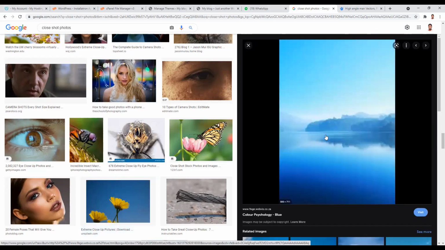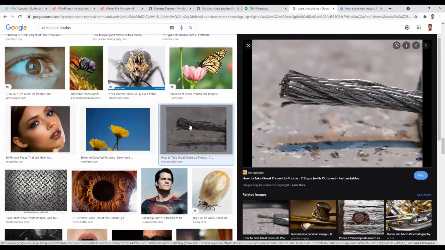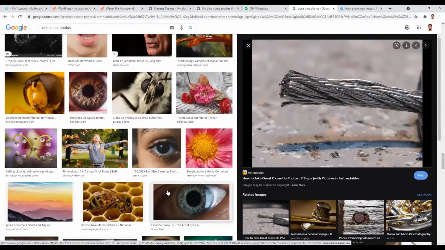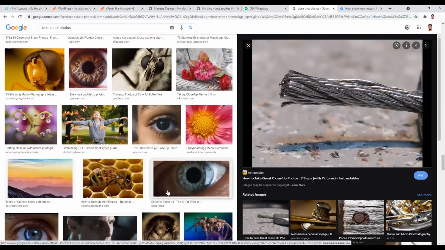I wasn't trying to pick this one because it's a different kind of shot. This is a close shot because it's giving us the detail of that. What's that anyway? I know it's some kind of high tension wire, something like that. Wire, yeah, cable. Nigerians will say wire.